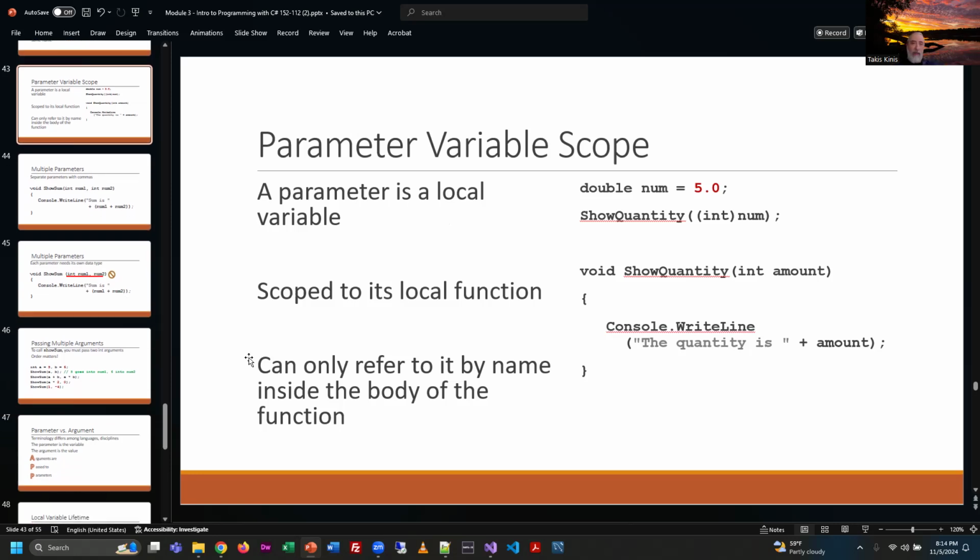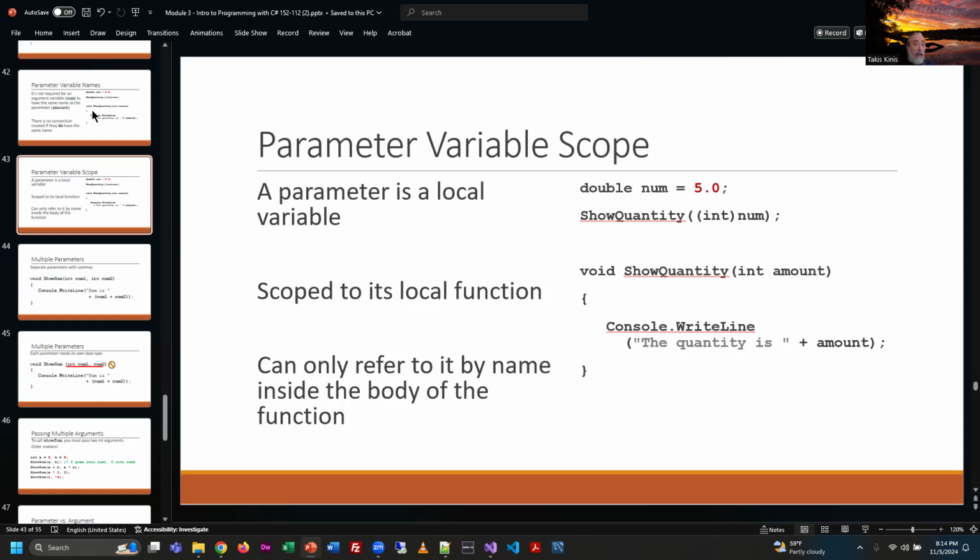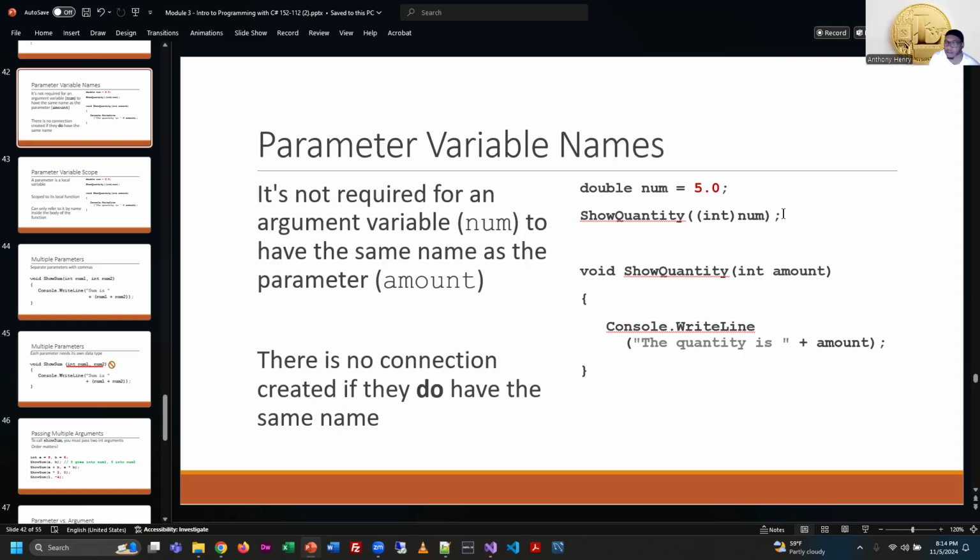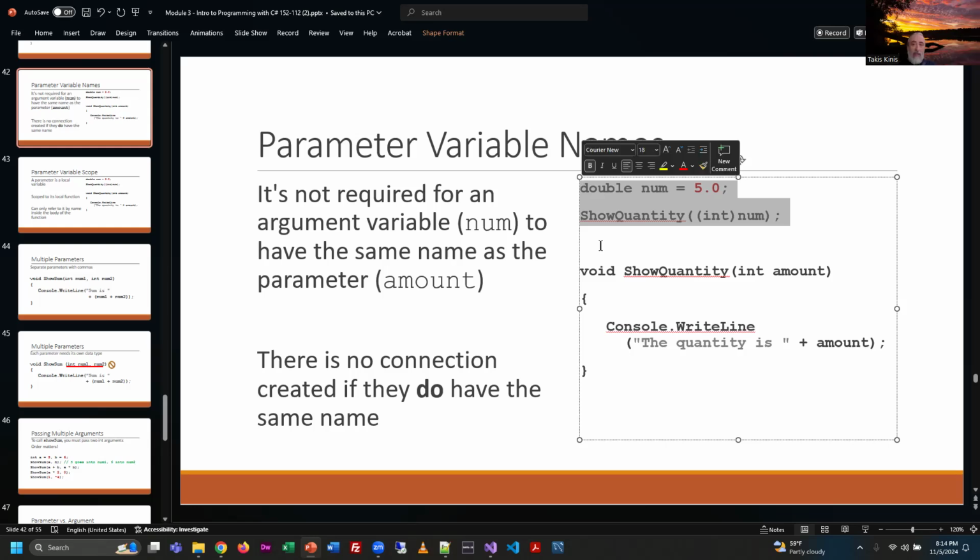Is the point that because the first one is an argument, like show quantity being an argument, then it's bringing back a parameter? No, Anthony, it's really more about where the variable is valid, right? So this variable up here, num, works inside the space because it's outside those curly brackets.